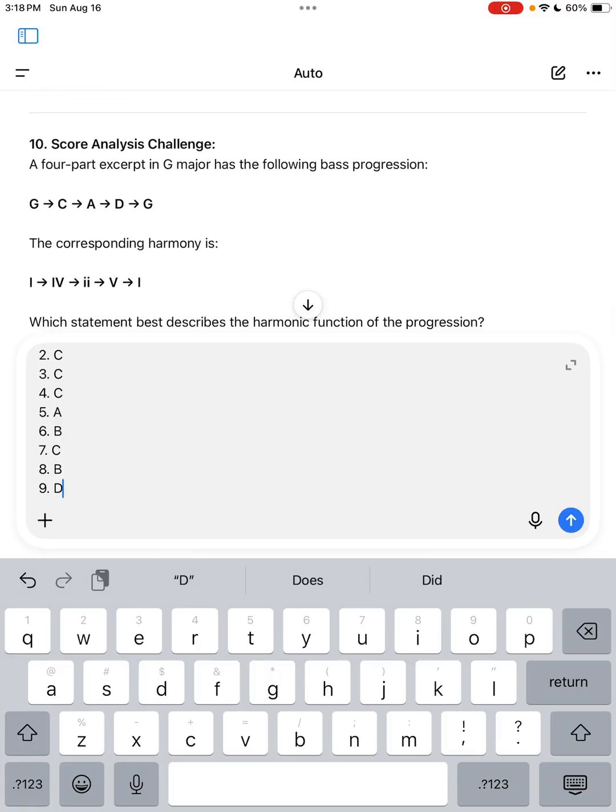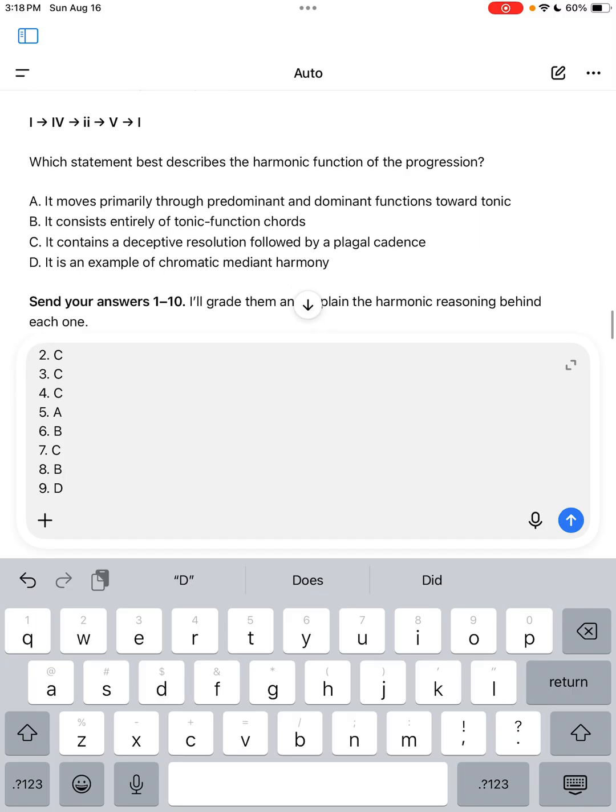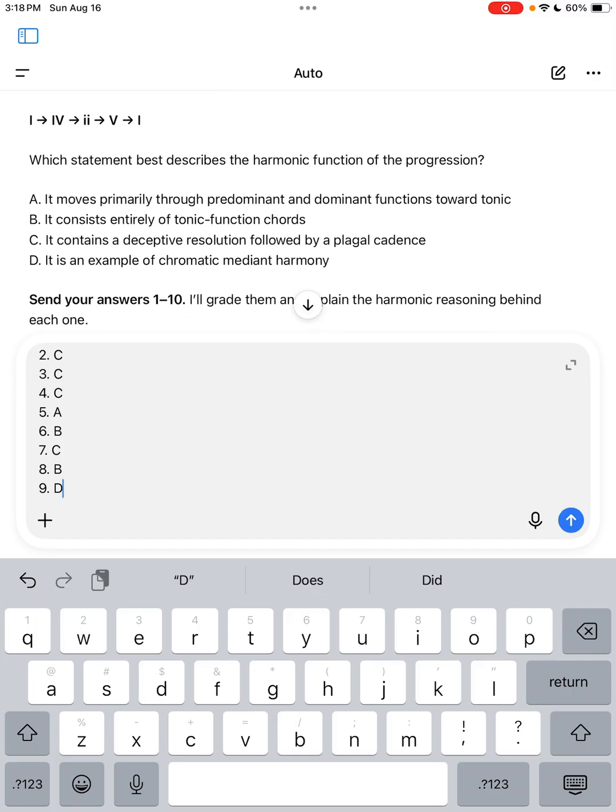Score analysis challenge. A 4-part ascending progression has the following bass progression: C, G, C, A, D, G, with the corresponding harmony 1, 4, 2, 5, 1. Okay, so it moves primarily to the predominant and dominant functions.